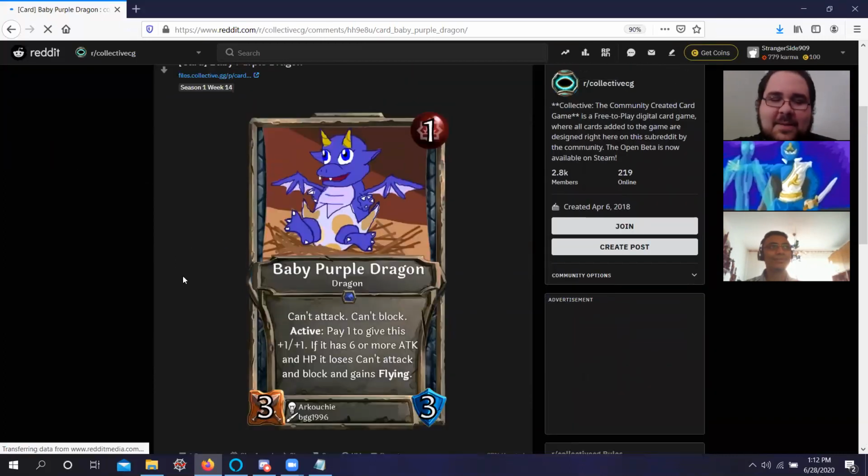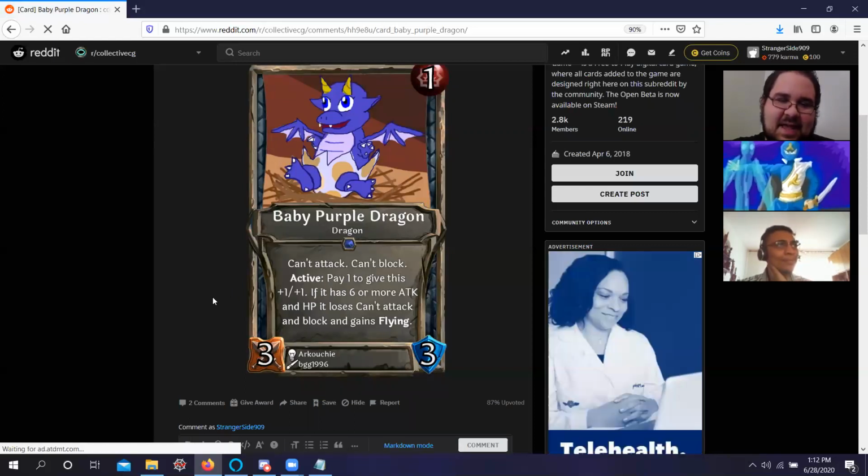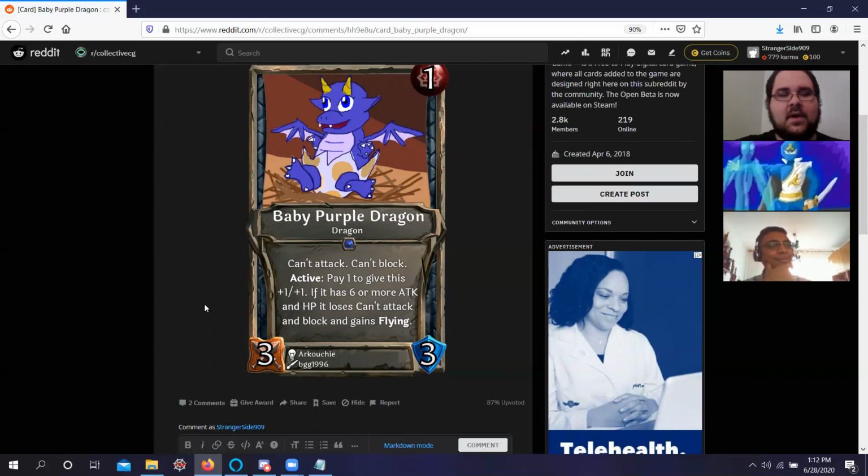Spyro, I mean, baby purple dragon. So one drop, 3/3 dragon from nowhere in particular with can't attack, can't block, and active: pay one to give this +1/+1. If it has 6 or more attack and HP, it loses can't attack and can't block and gains flying. This isn't from Talera. Interesting. Oh, this is Arkuj. So this is the new designer we were talking about.